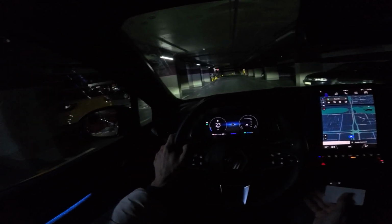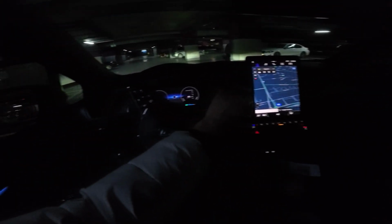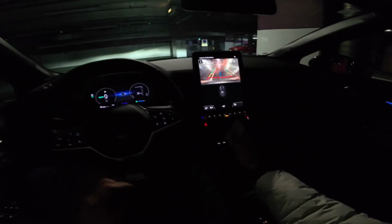Okay, great car overall. Oh, there's a lot of cars tonight, and it's almost midnight. I expected I would park in my spot, but it's just a spot when I finish up. But yeah, there's a lot of people at the movies tonight. I went in earlier. Okay, let me see where I'm going to park. I think I might park right here on my right side. Okay, let's do it here.